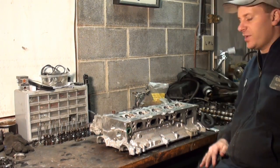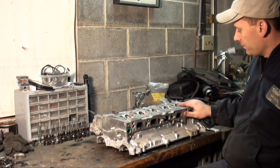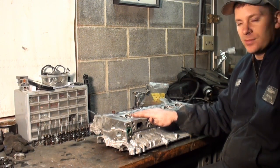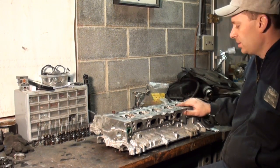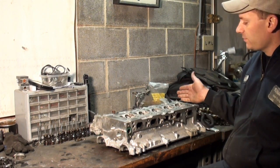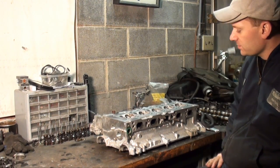Okay, as you can see, I'm over here at the bench. I got the cylinder head all cleaned up. Valves I cleaned on a wire wheel. I got all the exhaust valves relapped, reseated. I don't have the valve springs in, nor the valve seals. Working on the intake side, getting them relapped. I'm on the last cylinder. I started from cylinder number 5, so it's actually cylinder number 1. I got the 2 remaining valves left to do.